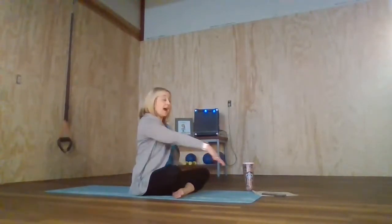Release and twist to your right. You want to think about keeping that spine nice and tall. Big breaths here. It's okay to do big mouth breaths here, releasing some of that tension out of the body and that stress. Good, let's go to the other side now.